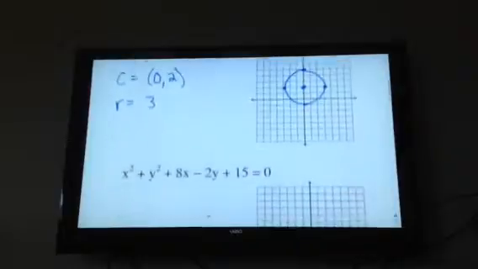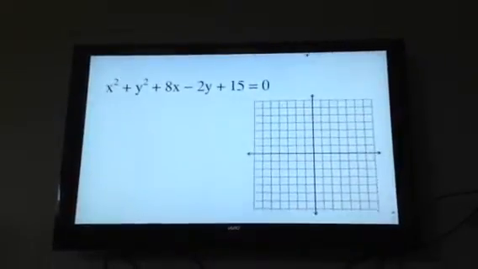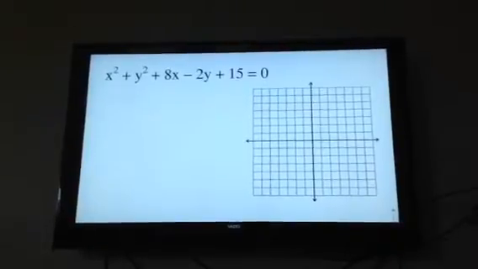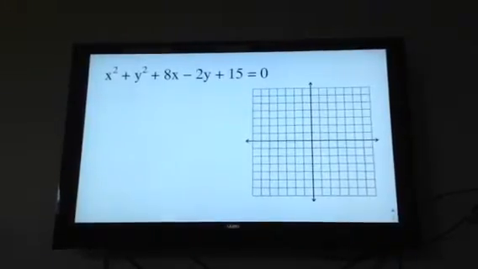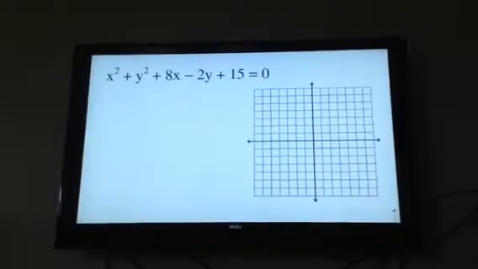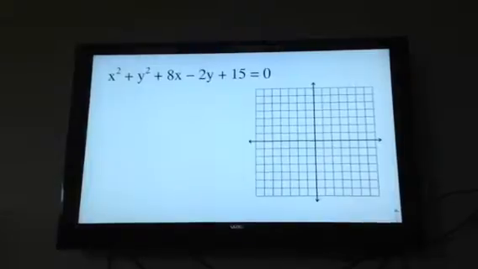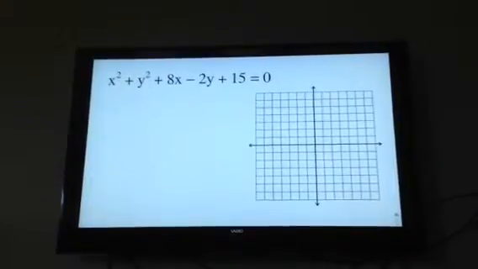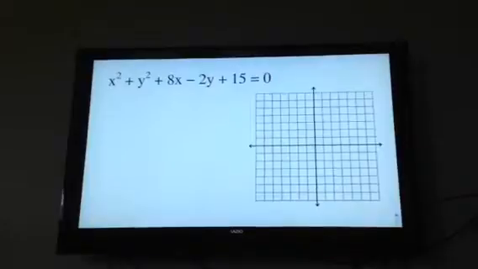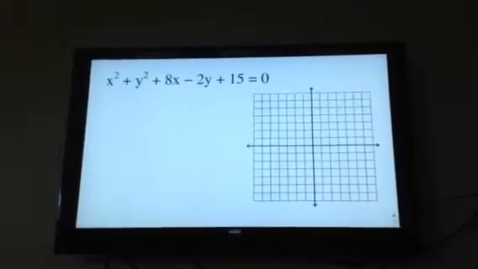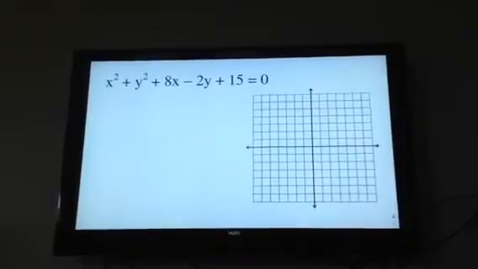Okay, but what happens if it's not in the right form? Like this one. This is where you have to get it into the right form. And earlier I told you, when we completed the square, I wouldn't necessarily choose completing the square to solve an equation, but it's a necessary thing, and this is where it comes in. You're going to take this equation and make it look like the ones we just did. Make it have parentheses in it by double completing the square.